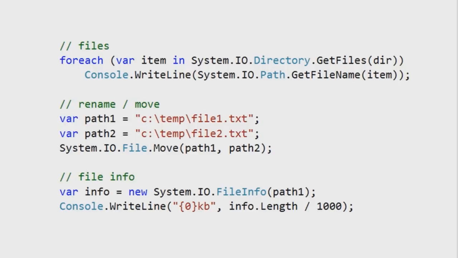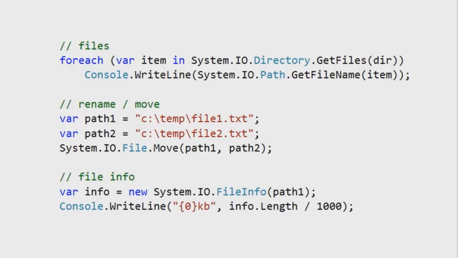So here's a nice iteration of all the files in a directory. So I get dir, that's just the path to wherever the directory is. I can use System.IO.Directory.GetFiles, and just like you said, I could use a using that would make the syntax a little easier, so I don't have to put the System.IO. And then I can just iterate through those. And in this case, I can use the Path object again, this time not to combine, but to correctly extract the file name. Boy, how valuable that is. Instead, what would you do? You'd have to find the last slash, and then after that, and it's just a pain, right? All that logic is wrapped up inside Path.